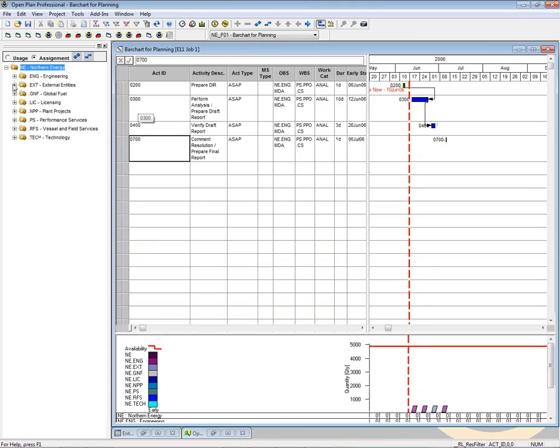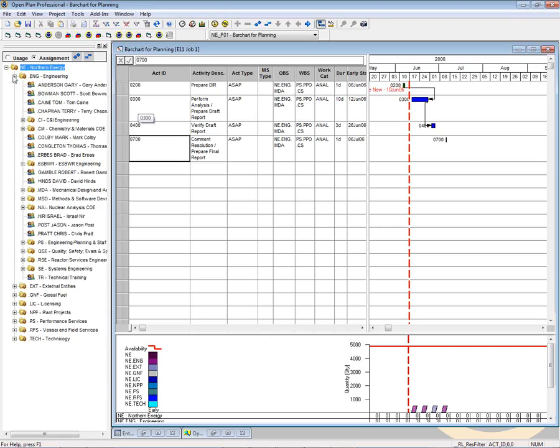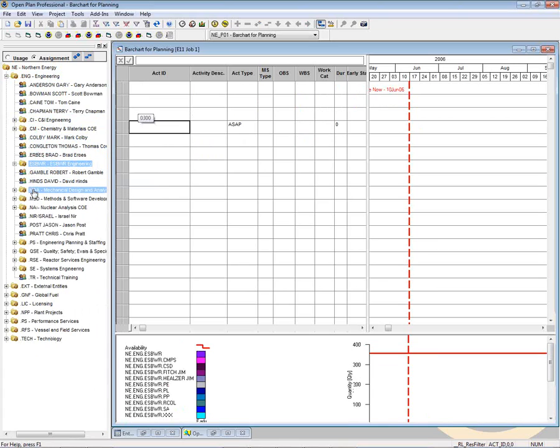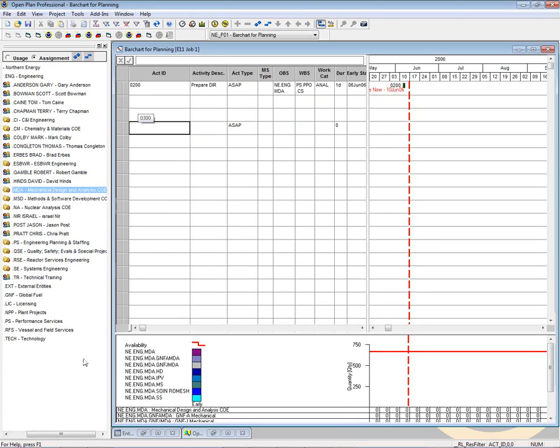And so as I traverse my path here, I can see all of the resources that have been assigned in total. Now, if I drill down to, say, engineering, I could choose certain resources, and it'll automatically be filtered for me.